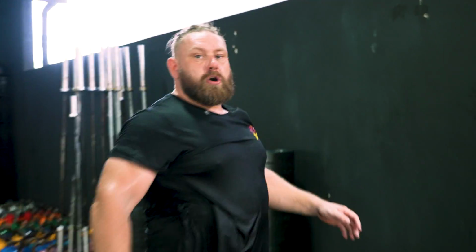When I'm throwing that ball, I'm throwing with intent. I'm trying to throw that ball as hard as I can through that wall. Remember, if you go too heavy on this exercise, you aren't going to get that speed and force generation. That's what we're looking for. We're looking to increase power, so we need to keep this exercise fast.